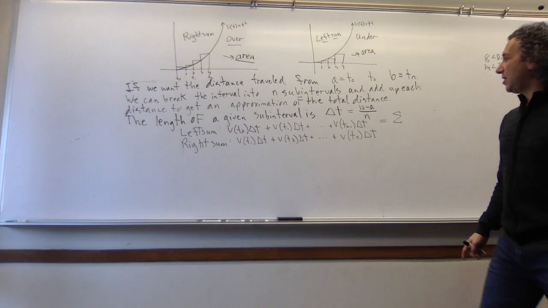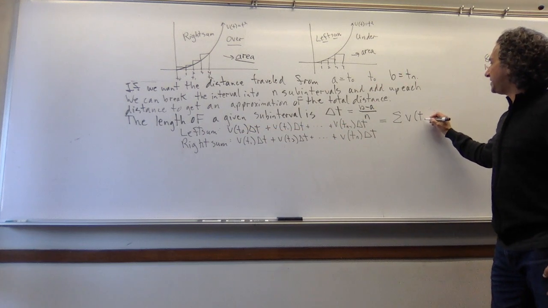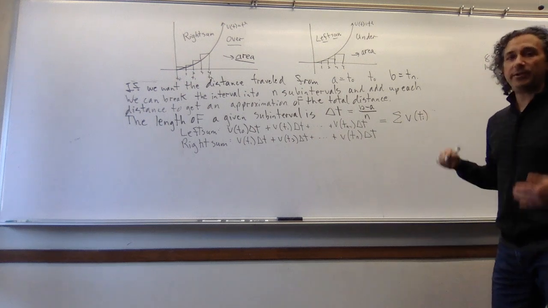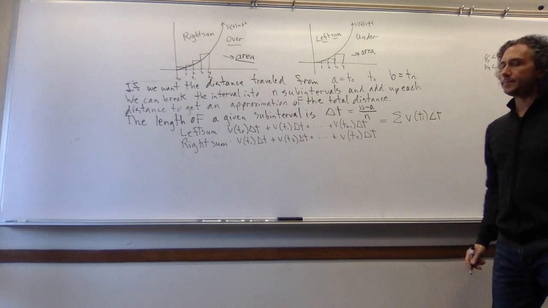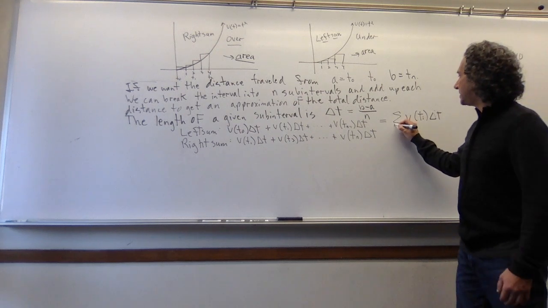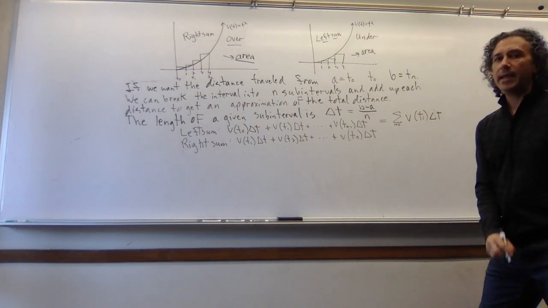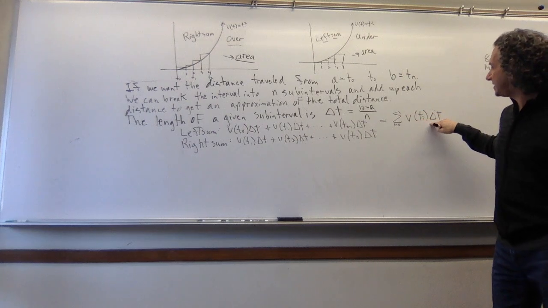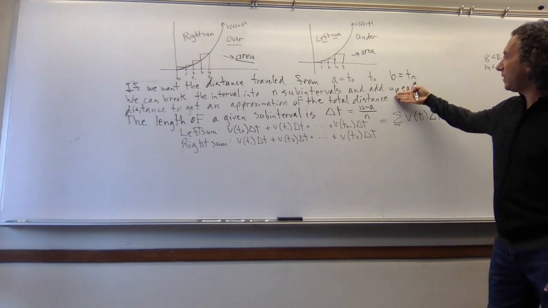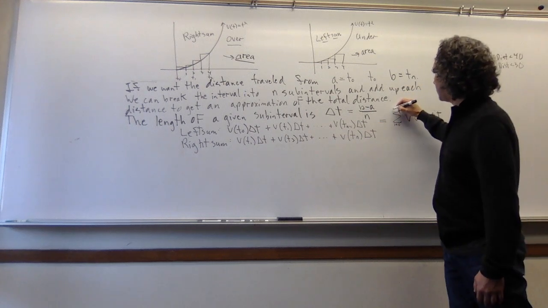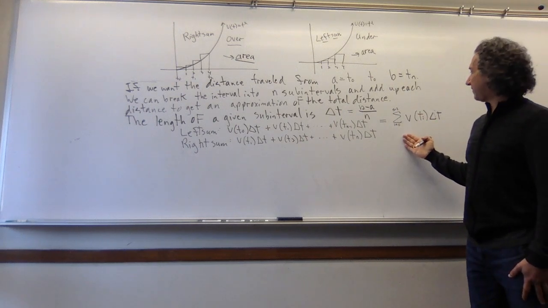And the idea is this. What we'll do is we'll abstractly represent each of those pieces. So v of t sub i, where I'm using the variable i to represent 0 through n minus 1, times delta t. Then you just tell the summation where to start. So it's going to start at 0. And this symbol is telling me to take these and keep incrementing this subscript i until we get to the end. And the end in this case is n minus 1. So this is what it would look like for the left sum.